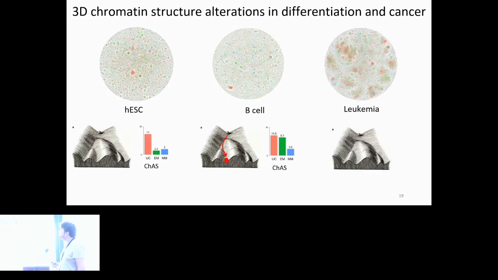But now we built the network for the leukemia. These were very well differentiated cells, and they try to move back up the hill and become undifferentiated cells. And for the CHAS, we observe that the early metazoan genes decrease. So they lost the multicellular context. They changed the phenotype.